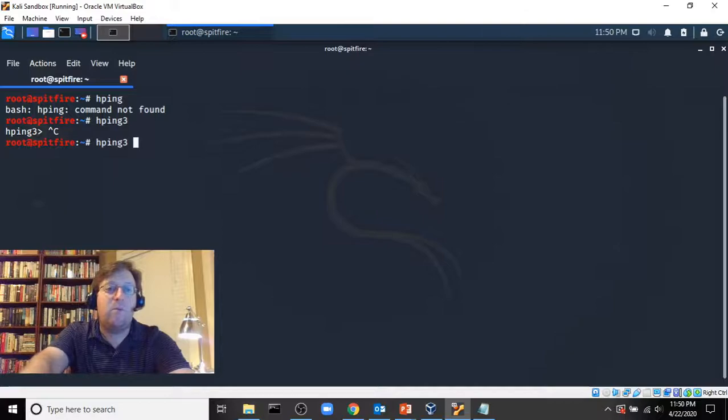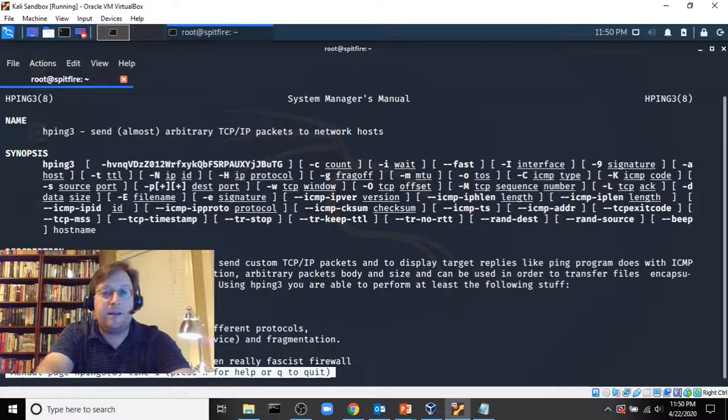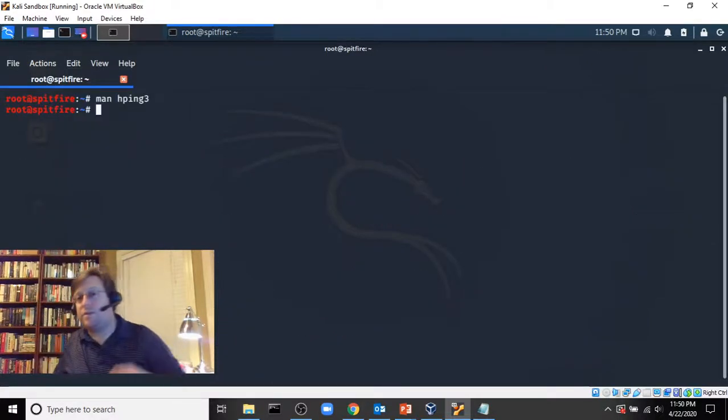If you want to know more about it, you can just do man hping3, and it'll get you the man pages. I think we've all talked about what man pages are. If you've been through the Linux class, if that's new information to you, if you type man and then the name of a command, it will bring up the user manual for that command.